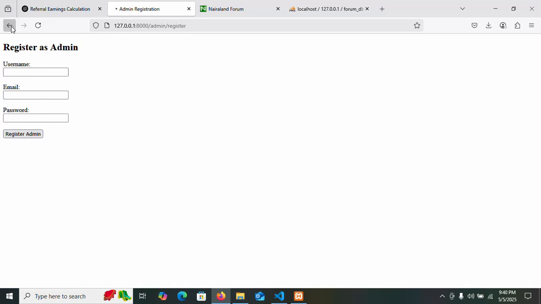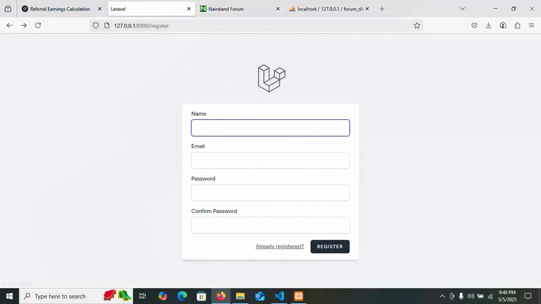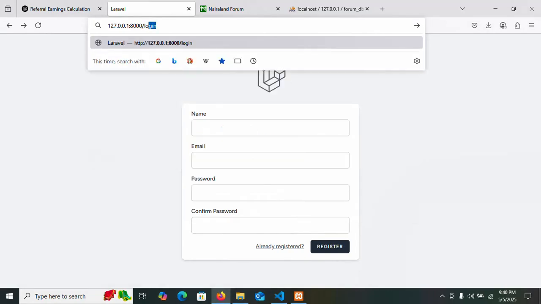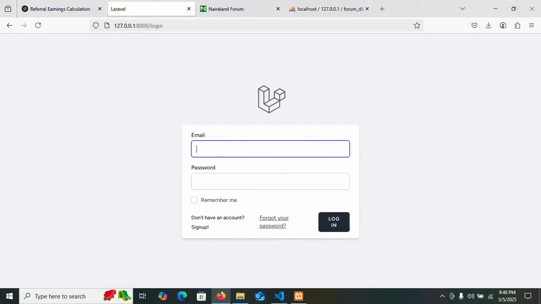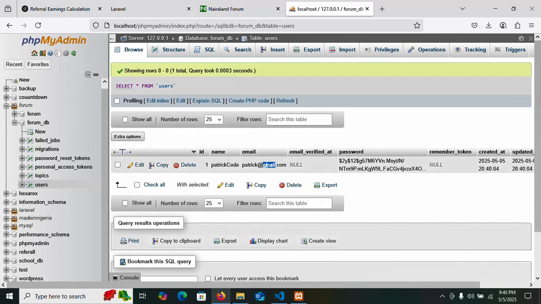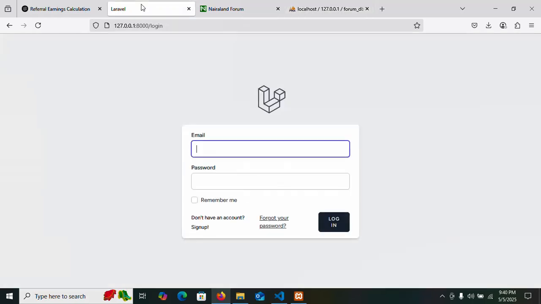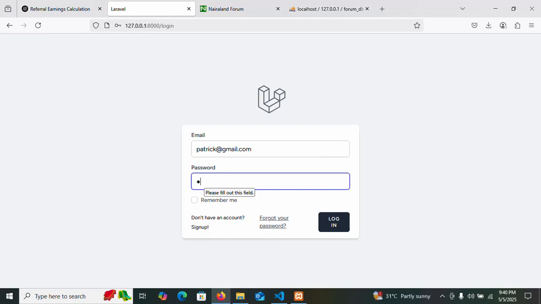So whenever we want to log in, we go to the login page, then we just add the information and then you log in.